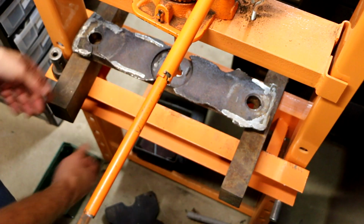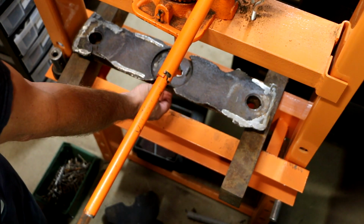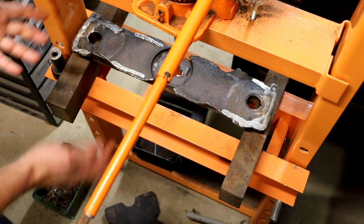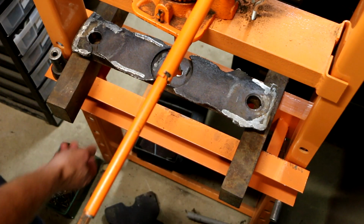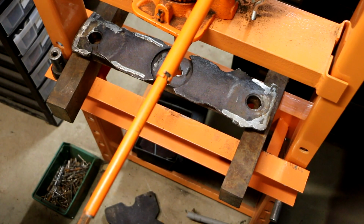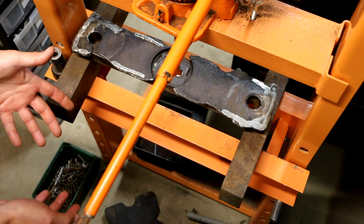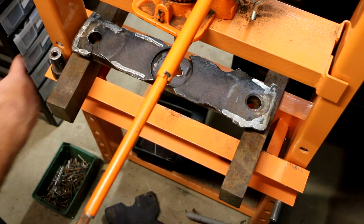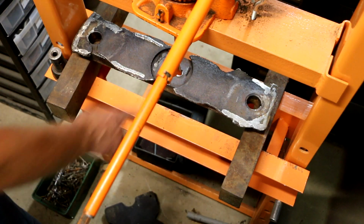And then the other thing I think I'll do is I'll probably heat this up right here in the middle. This area should heat up quickly with map gas, hopefully. And I'm not going to get it red hot. I doubt it. It would probably take oxyacetylene, which I don't have down here. It's catch 22. I bring the oxyacetylene setup down here, difficult as hell, and I don't like having it in the house. Or bring the shop press outside, and again, another pain in the butt. So instead we'll just use a bottle of map gas. So I should just shut up and get grinding.